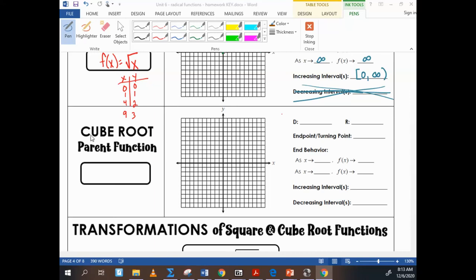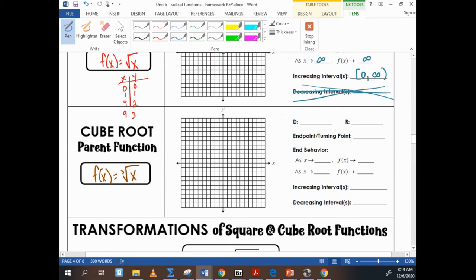All right, welcome back. We're now looking at the cubed root parent function. So a cubed root is just, cube means the third, so either to the third power or the third root. On this one, my cubed root parent function is just f of x is equal to the third root. You're going to make that 3 the index, the third root of x right there.